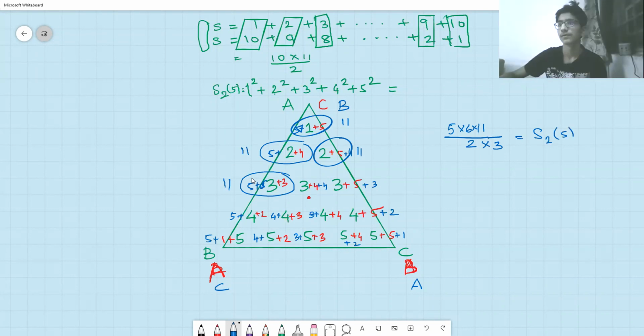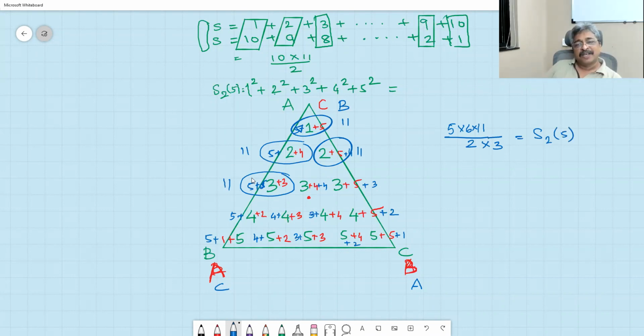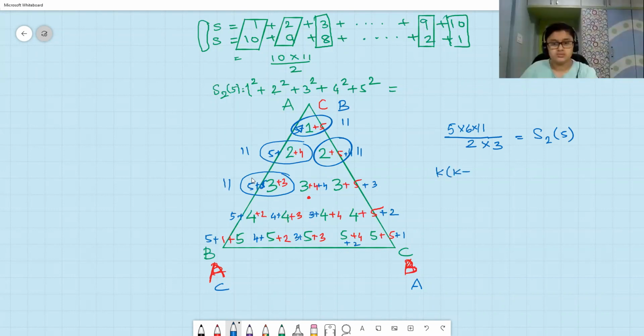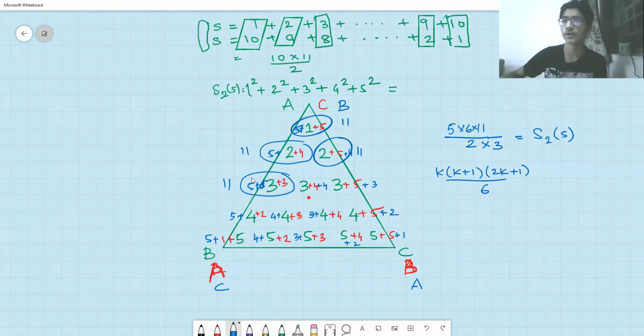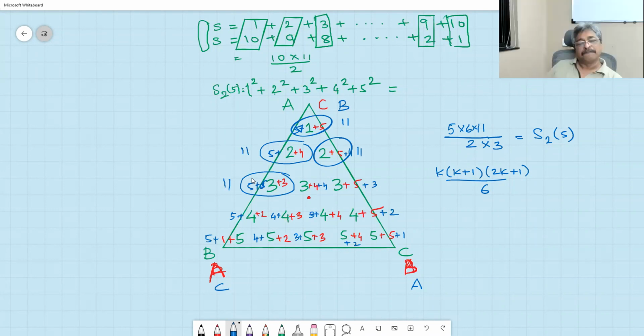of the first 5 squares is going to be this much, and it is exactly k into k plus 1 into 2k plus 1 upon 6. So can we also say that because of the vertices there, 5, like n and 1, it is 2n plus 1, but because we rotate thrice, we have to divide it by 3, so therefore n into n plus 1 by 2 into 2n plus 1 by 3, so n that will become 6. So this is what is rotate and add.